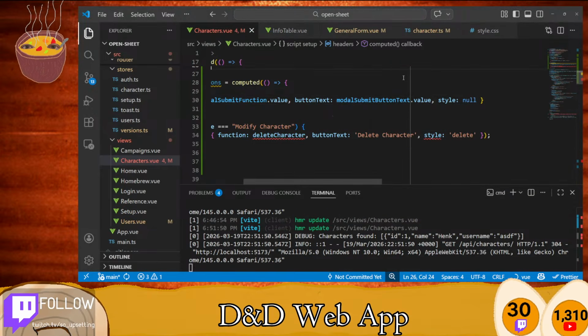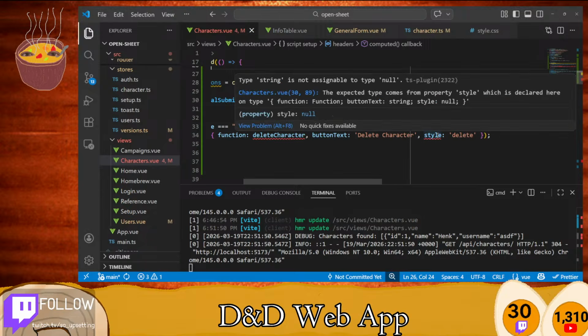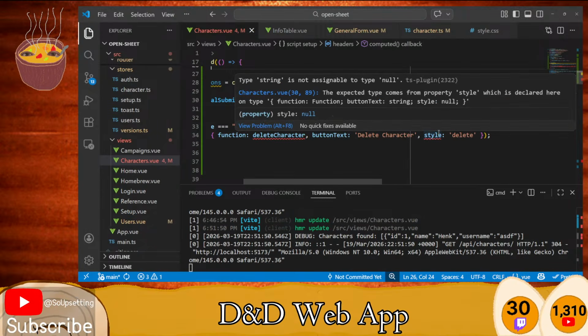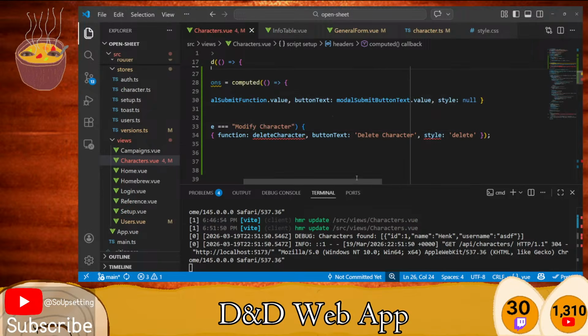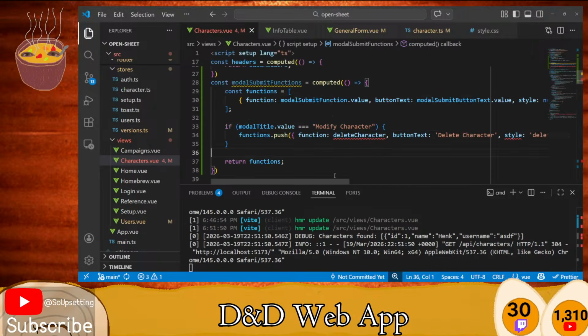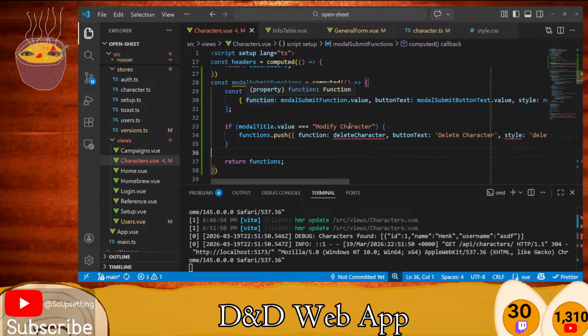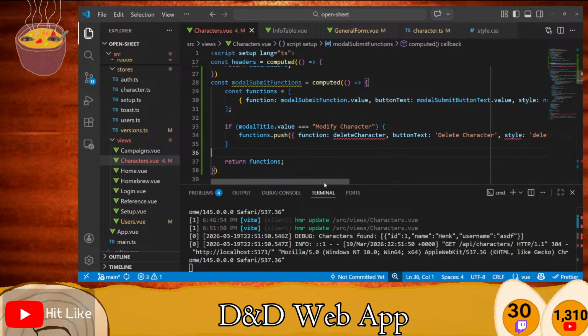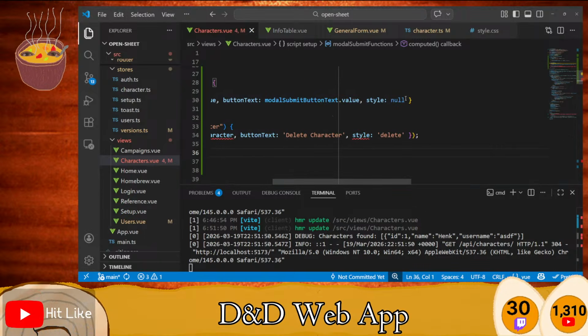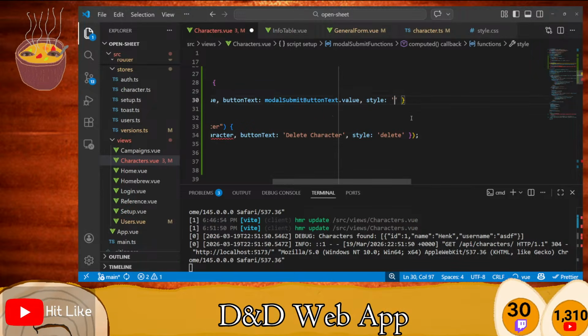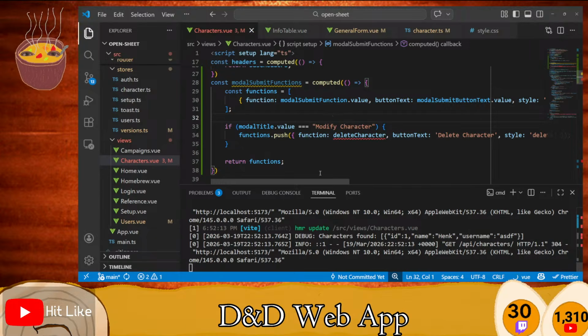Right, why are you being a baby? Do I need to define this type? That's fine, because that's still falsy.